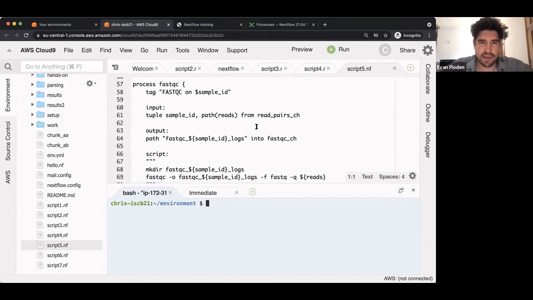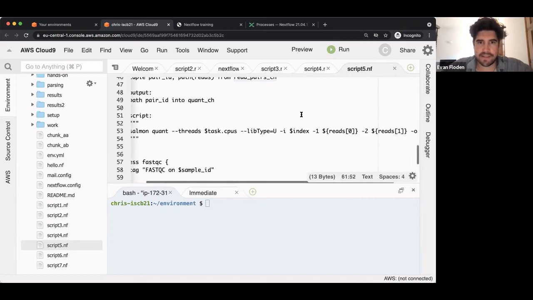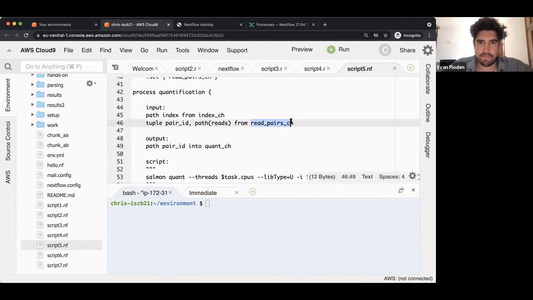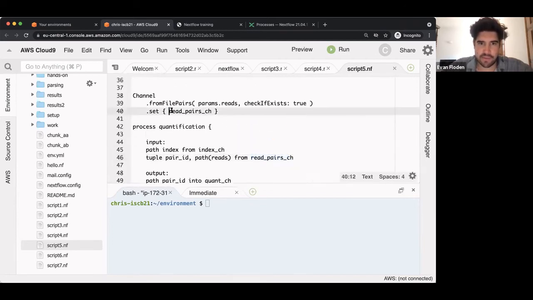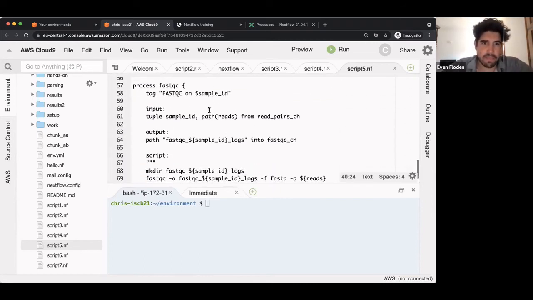So it's actually taking the same input as before. It's taking the same read pairs channel. Notice this read pairs channel, it's exactly the same as this one here, which is exactly the same as this one here. So it's actually just trying to use that as input. What's happening in terms of the script section?